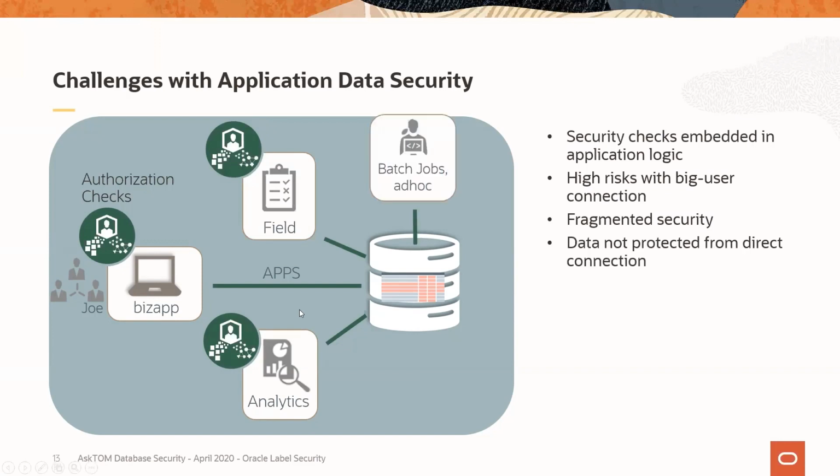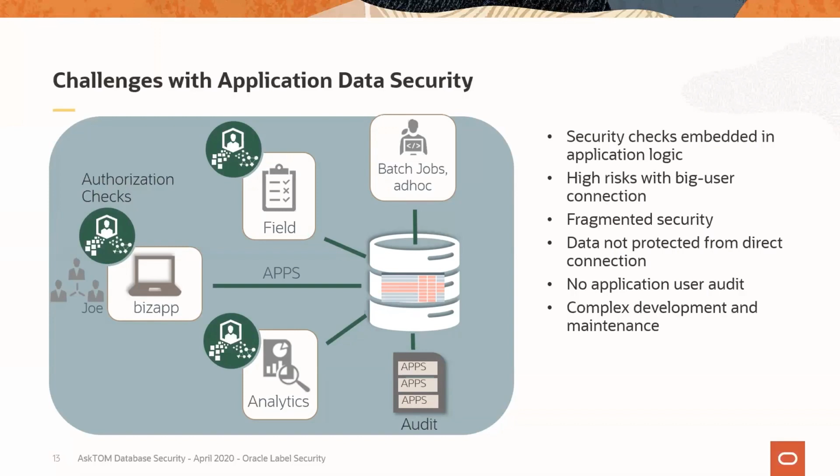And of course, if you log in directly to the database, you don't have any of the application authorizations, only the database account privileges and roles apply to that particular user. And in many cases, if the application doesn't pass the user context along, there is no end user information in the audit. And so a lot of merging has to go on between the application audit and the database audit to find out what really happened. So those are some of the challenges with that.